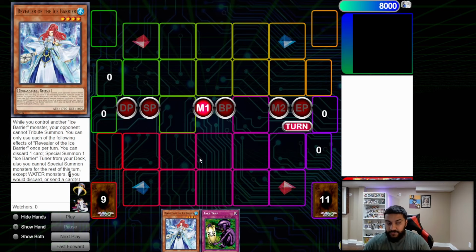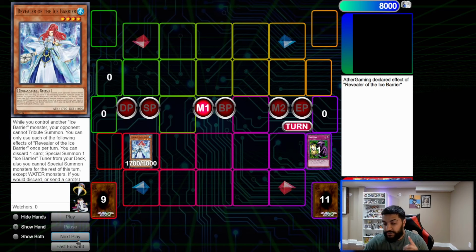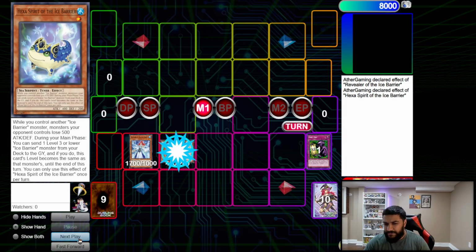If you would discard for an Ice Barrier effect, you can banish from the graveyard. We're really just going to be using the first effect, which is the summoning effect. You guys will see it right here. We can normal summon Revealer, use Revealer's effect to discard the random card, and this will go ahead and summon out our Hexa. Now, like I said before, Hexa doesn't care how he was summoned as long as the effects are not negated.